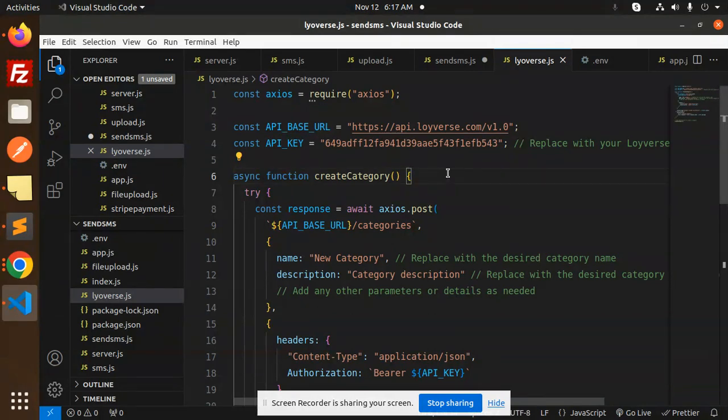In the next video we are going to learn how to create a category via REST API, and we can see in our dashboard that the category gets created at that point. Okay, so the category series will start: how to create a category, how to update a category, how to delete a category, how to retrieve all the categories. We are going to learn in the next 4 videos of the series.